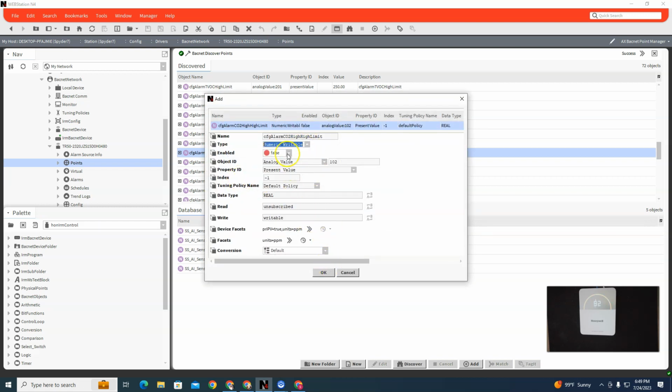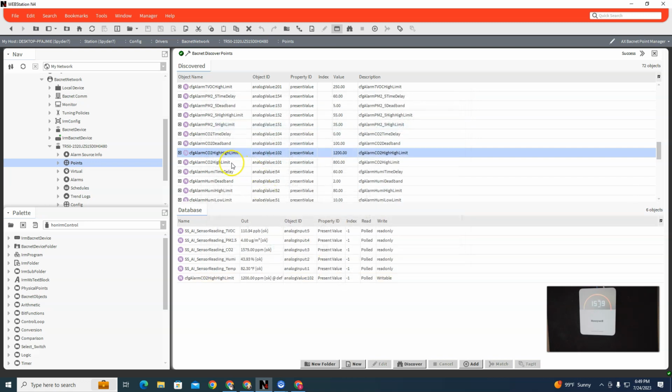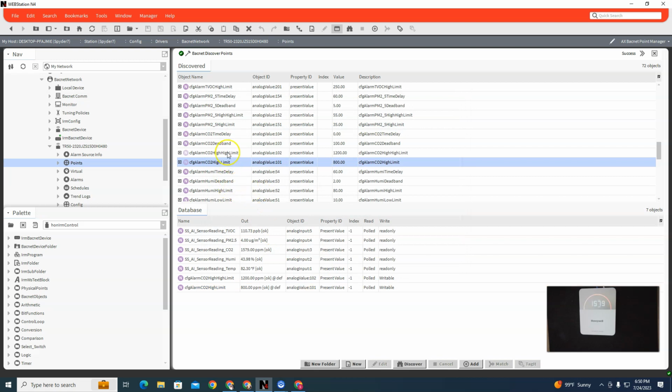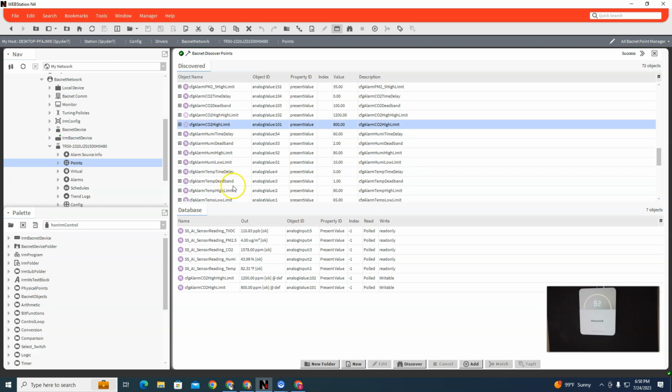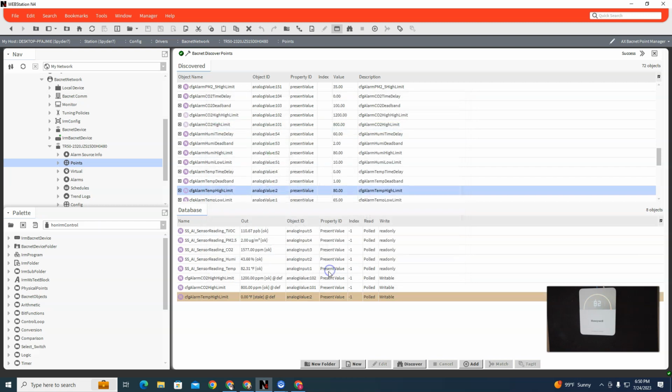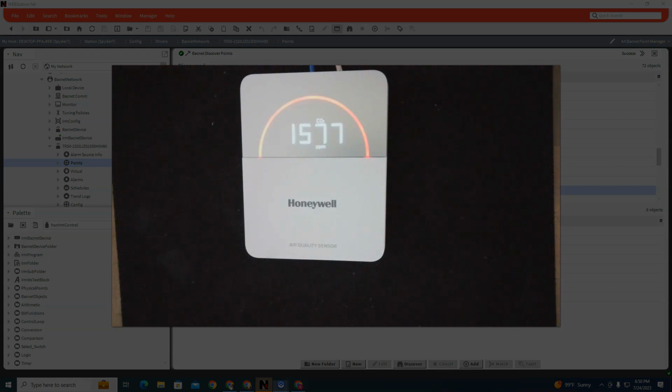CO2 high limit, I'm going to bring that in as a writable. See if I can find my temp high limit here. Temperature high limit. All right. As you see right now, I got high CO2s. It's red. And I have a high temp. It's 82 degrees. This is actually like a yellowish color.